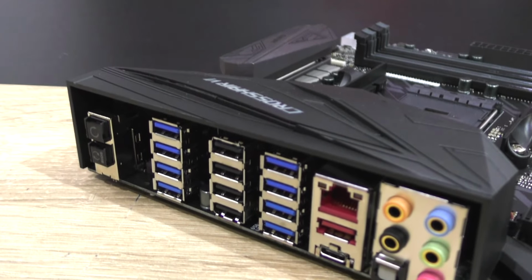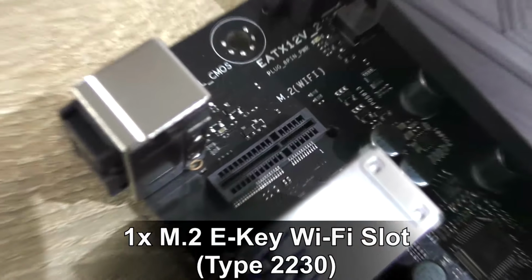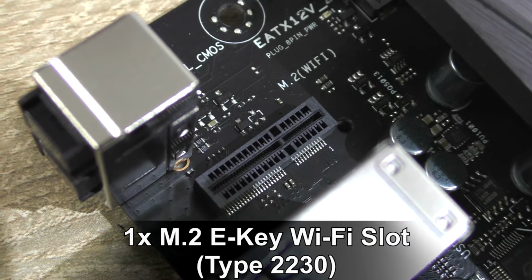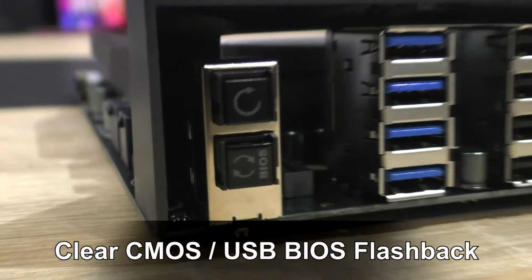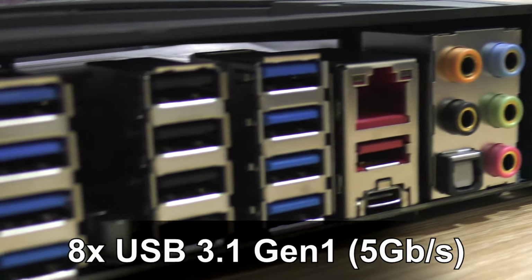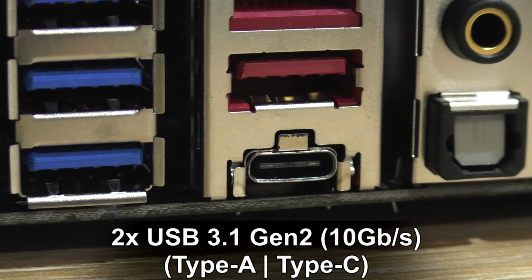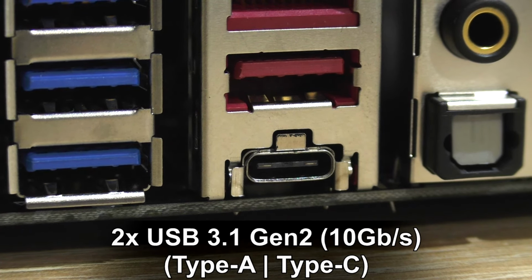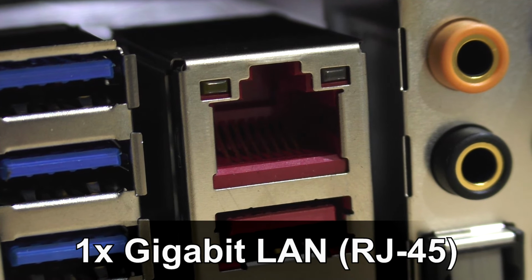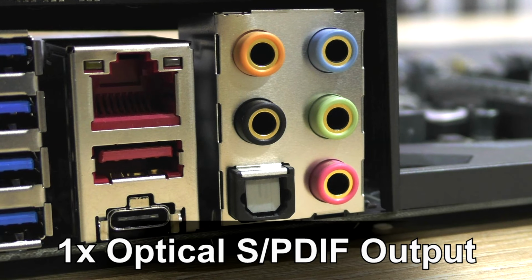Let's talk I/O. First off, I should let you know there's an M.2 Wi-Fi slot, E-key type 2230. You could install a module, not included however. As for the rest: clear CMOS and USB BIOS flashback button, 8 USB 3.1 Gen 1, 4 USB 2.0, and then the USB 3.1 Gen 2 Type A and C ports. Last but not least, the Gigabit LAN, 5 3.5mm audio jacks, and the optical S/PDIF output.